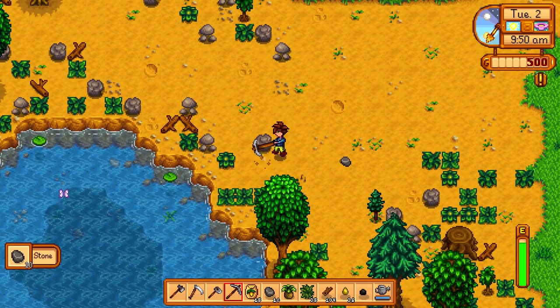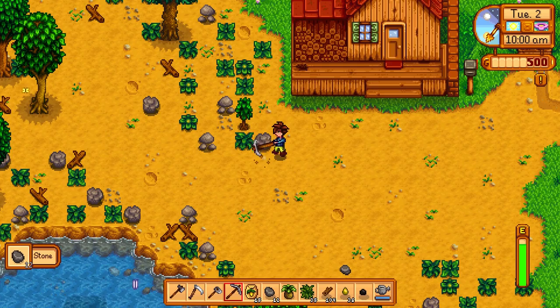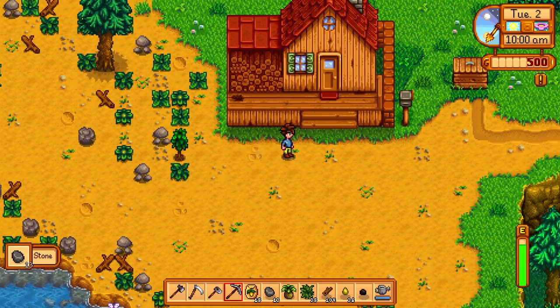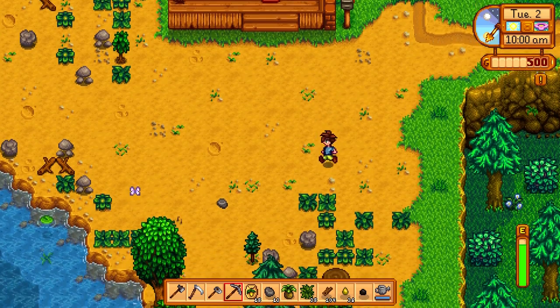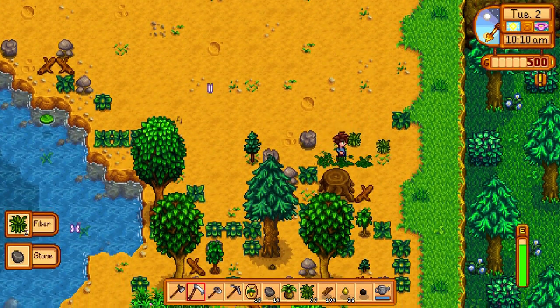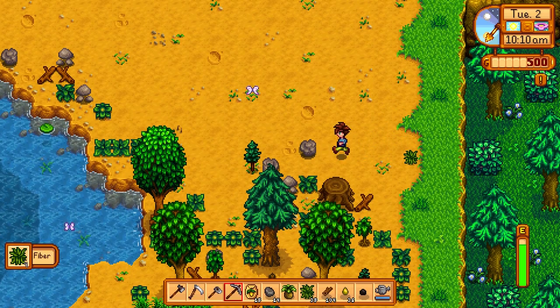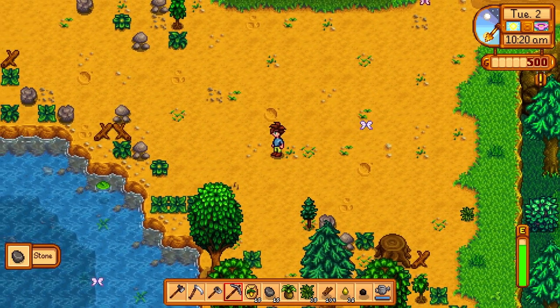Okie dokie. Let's get rid of these stones. I'm going to start off with a nice little square, I think. I want to have maybe a path coming out from the front of my house here, and then we'll have a nice little crop location just a little bit in front of us. That's the plan, anyway. So let's just empty a few more little things here, and we're going to get rid of... Can I get rid of these?